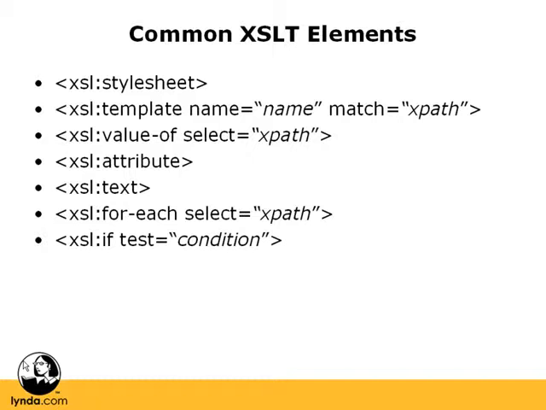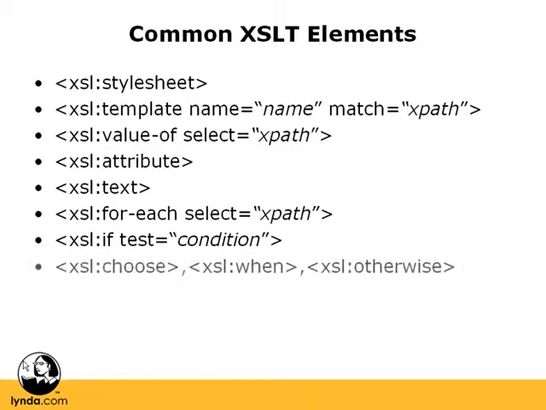You can also use the XSL if tag to apply some logic in your style sheets. This is where XSLT really begins to shine over something like CSS. Your style sheet can actually look at the data coming in from the source document, and based on the values that are in the XML data, it can decide what type of styles to apply to the output. And XSL if is one of those ways of doing that, and the test attribute contains the condition that you want to test against. Another way of using logic in your style sheets is to use the XSL choose, when, and otherwise tags, and these along with the if tag will be demonstrated in the upcoming exercise.